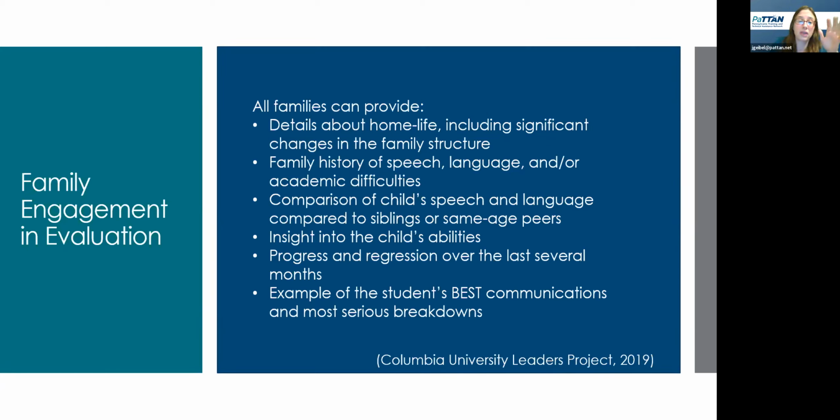So all families can give good information about home life, about changes in family structure, you know, any family history, how the child's speech and language compares to same age peers, progress, regression. I like this one: an example of the student's best communications and most serious breakdowns, because they will remember that one.